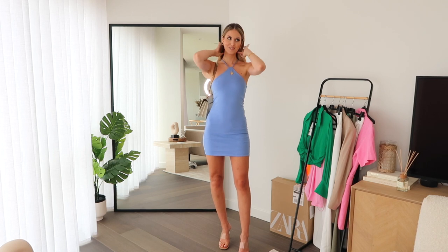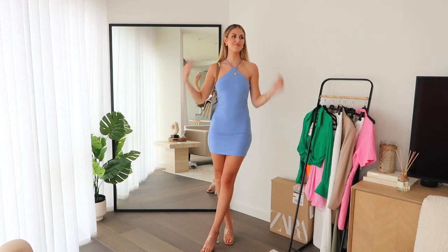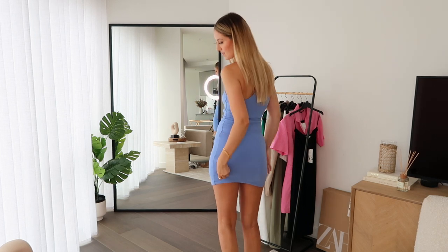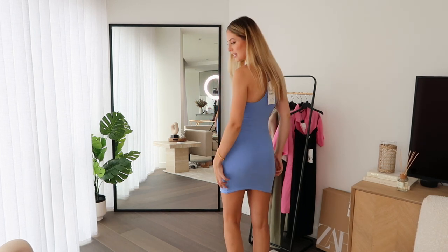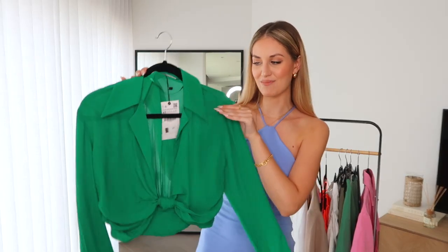First item is actually the dress I've got on currently. I quite like it — it's super cute, fits really well, nice material, almost like a soft cotton and it's double layered on the boobs so you don't have to worry about wearing a bra. I love the color and the halter neck neckline. Lengthwise it is a little bit short, but I'm five foot nine so that's normal for me. It is bodycon so when you walk it rides up a bit. You can wear heels or trainers for a more casual look.